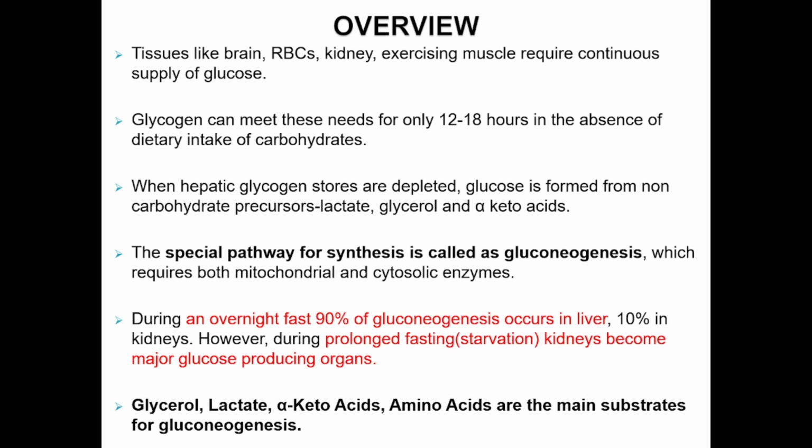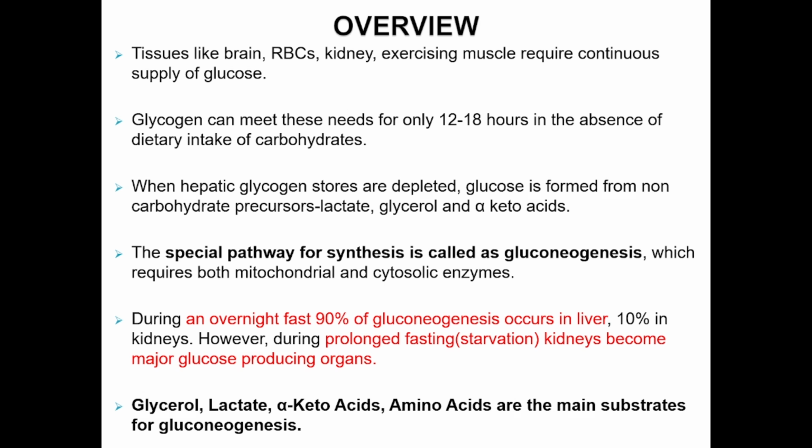Glucose, new. So producing new glucose from non-carbohydrate, because if you are not eating, there is no carbohydrate, and the glycogen is finished. So this is where the term gluconeogenesis came from. What are the non-carbohydrate sources that we can use to produce glucose? They are glycerol. We will know glycerol more when we talk about lipid metabolism. Lactate is produced from anaerobic glycolysis, for example, in RBCs. It can be reused by the liver to produce glucose.